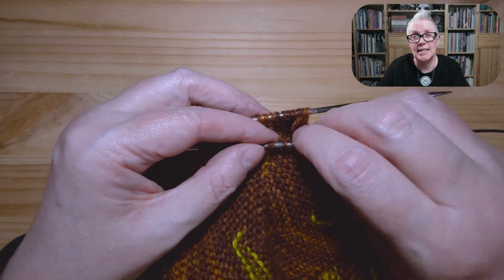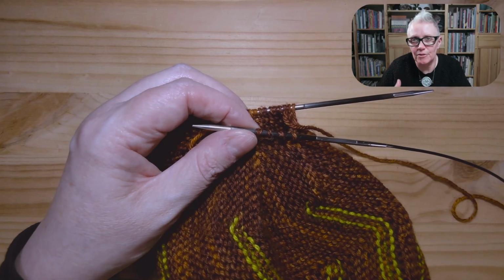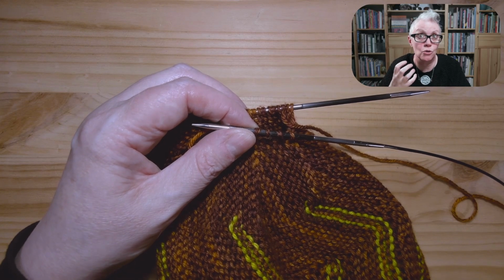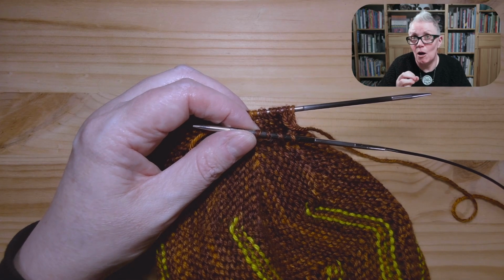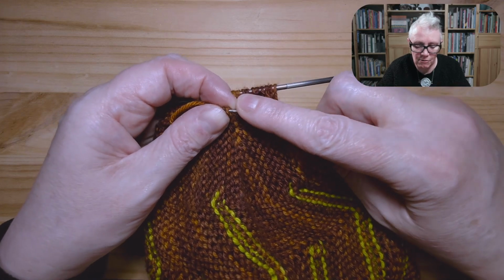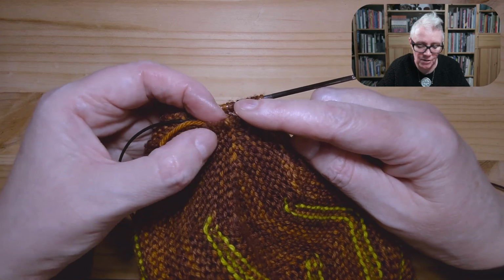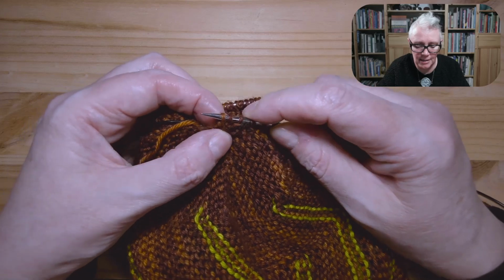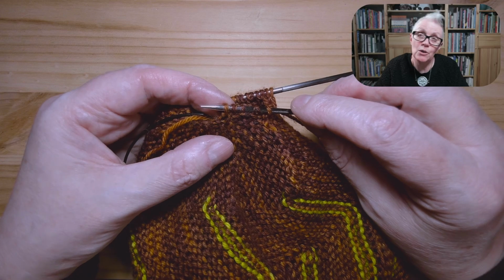Like when you work a vertically knit hat, you decrease down to 8 stitches and you have to break your yarn and thread through and do what I call a drawstring bind off to close the hole. You get a similar thing with a sideways knit hat. There's going to be a little hole at the top that you need to close off. So taking 1 stitch from the crown end is just like one of the selvage slip stitches here. Take a loop from that one there. It not only evens up the number of stitches that you need, but it also helps close the crown.